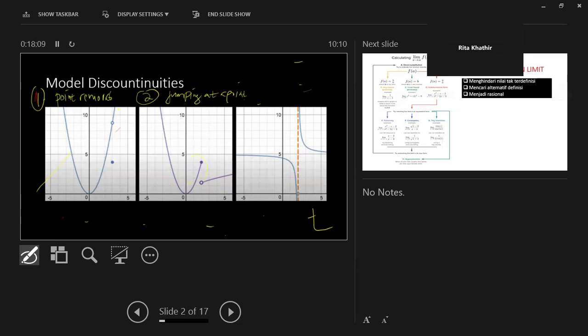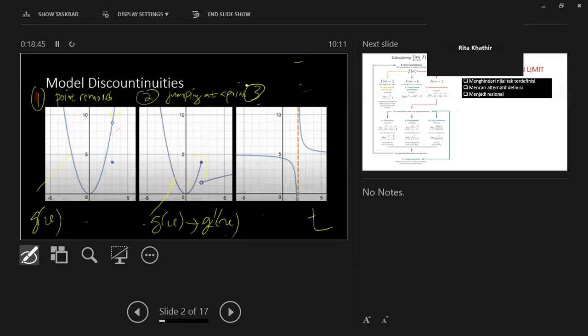But here, there is no change of the model after this empty circle. Go back, we have only g of x. Here we have two functions, g of x and then it changes to g prime of x. Something like that. So it is very easy to determine in future, okay? Two types of discontinuity.